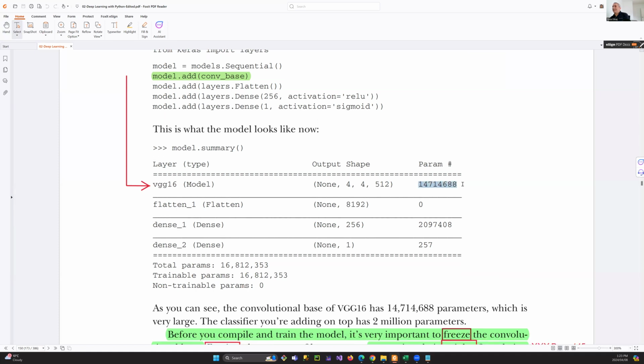This is the compressed way of showing everything that is inside VGG16. That provides you 14,713,688 parameters. If you go back to VGG16, you see that the last layer shows that, yes, we have this amount of parameters.